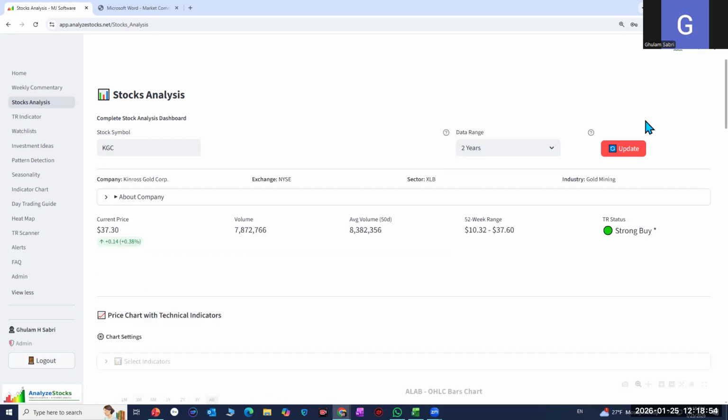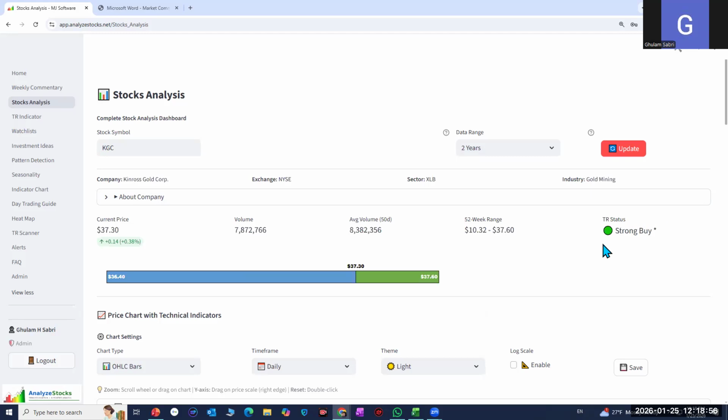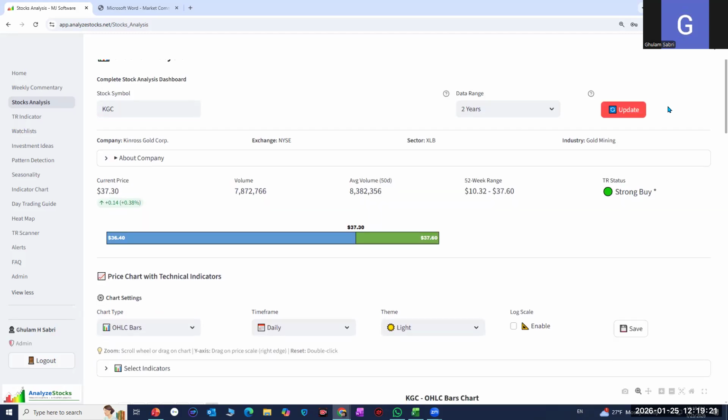And this is our own proprietary TR indicator. It is telling us this is a strong buy, and the legend says this strong buy is the green zone. Remember, I showed some green zone. If not, then I will show it to you in a while. And the asterisk means that it is showing high relative strength in its group and against the broader index, and it is accumulated by Wall Street as well. Accumulated means Wall Street professionals and fund managers are investing heavily in this particular stock, at least for the time being.